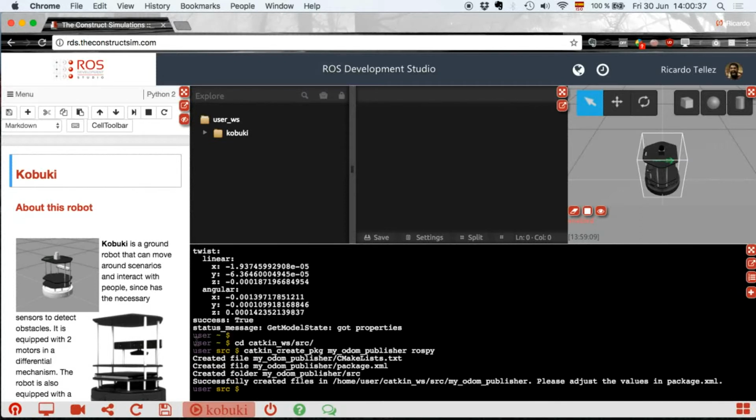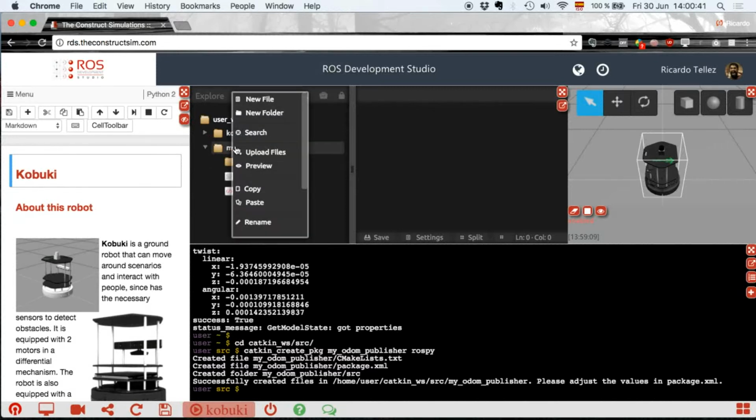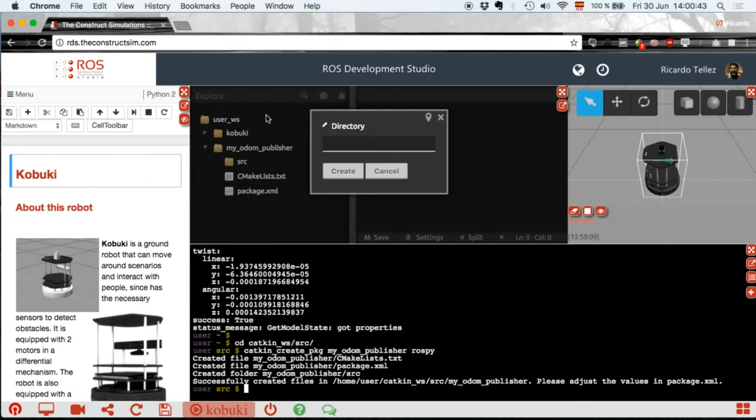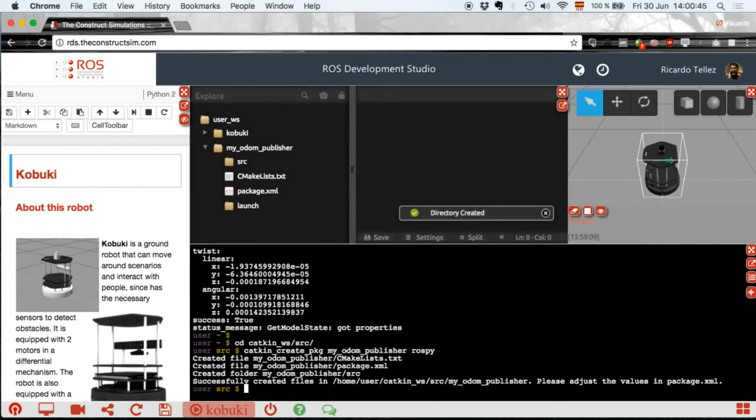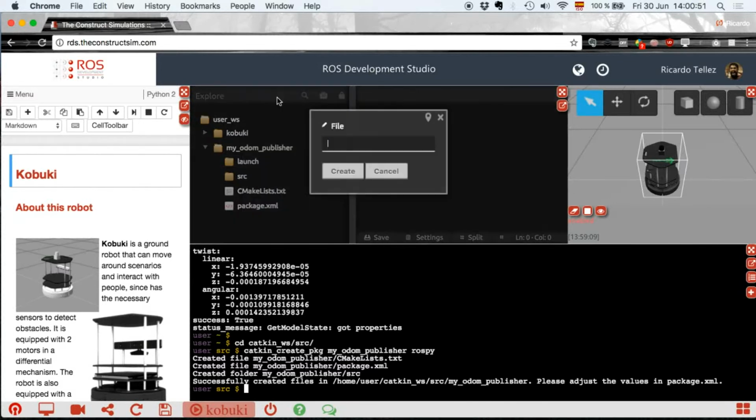So here it is, my package newly created, and then I'm going to create a new folder where the launch file will be. I'm going to call the launch file, for example, start_odom.launch.